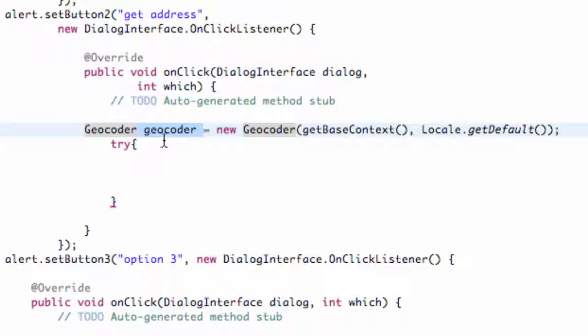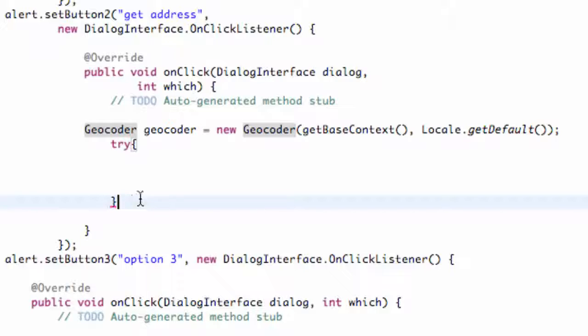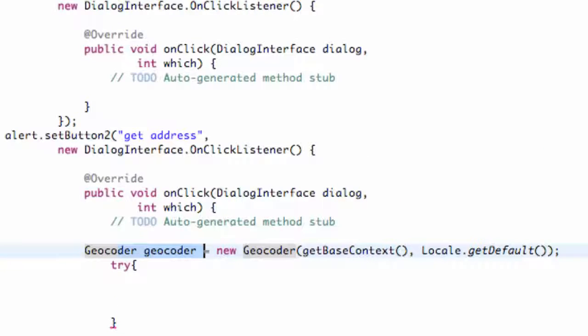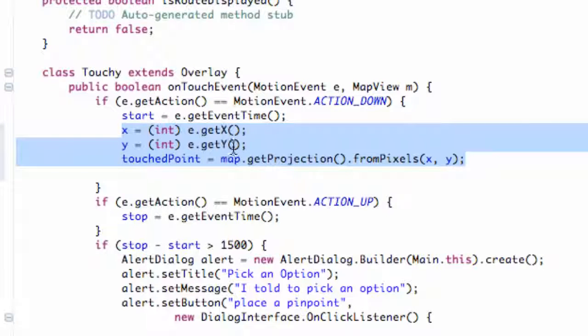That's what we need the geocoder for. In the next tutorial we'll set up what we're going to do within this try bracket. We'll also add a catch clause and get everything going. We also set up a GeoPoint according to the map, how far we're scaled in, and where we touched on the map.